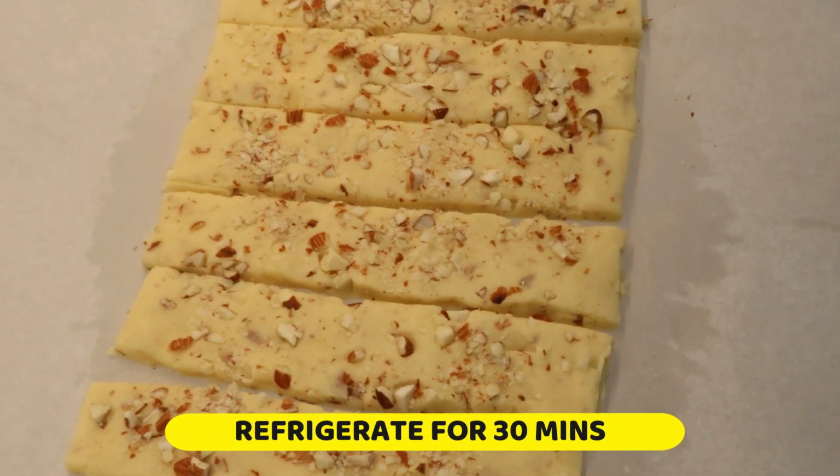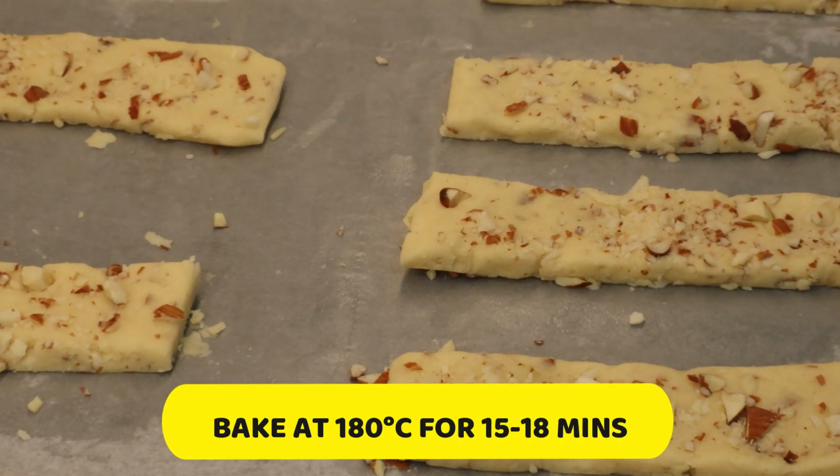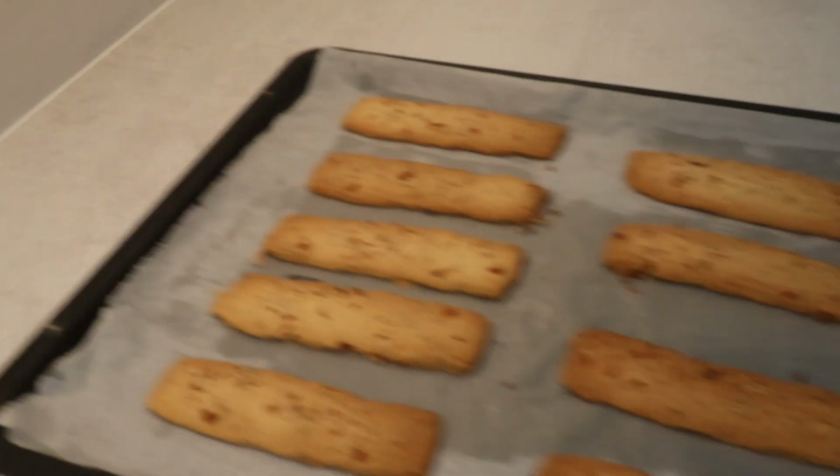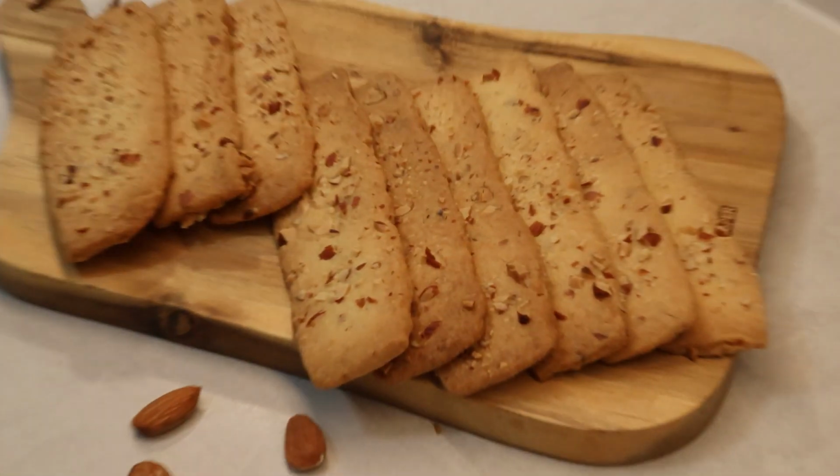Pop them into the refrigerator for 30 minutes to set completely. Finally, after 30 minutes, bake at 180 degrees Celsius for 15 to 18 minutes until they are golden brown.